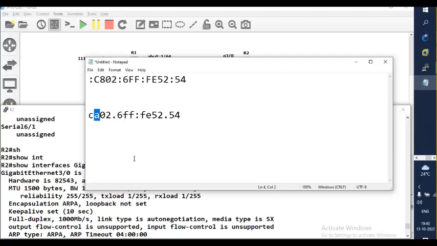The answer is, as per the standard, they have made the seventh bit from the left to be inverted. Seventh bit from the left, when you invert, this is how it will become.